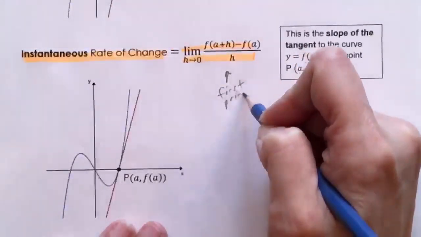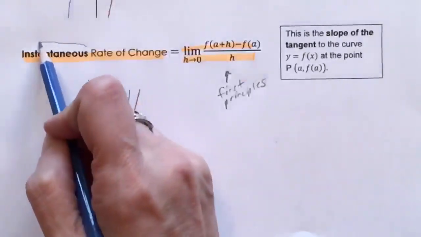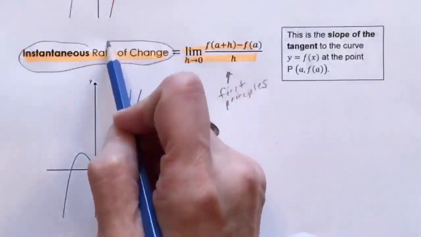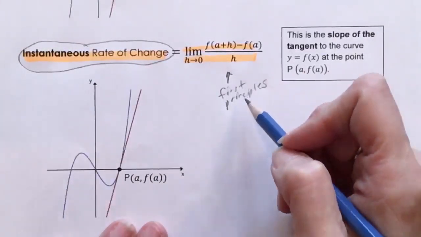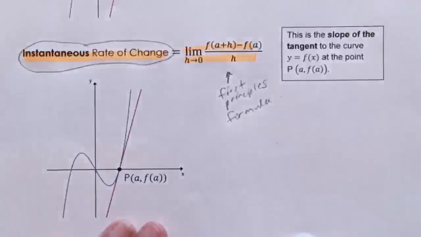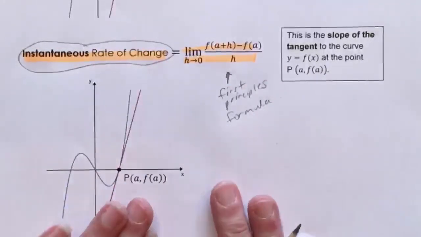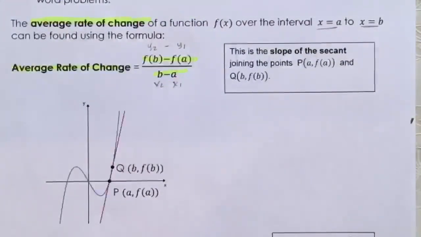So we're applying that, finding the slope of a tangent, but instead we're thinking of finding the instantaneous rate of change of something, so what its rate of change is at a specific point in time. So instantaneous rate of change, slope of tangent; average rate of change between two different times, slope of secant. Those are our two formulas.